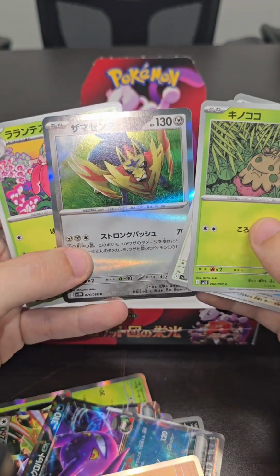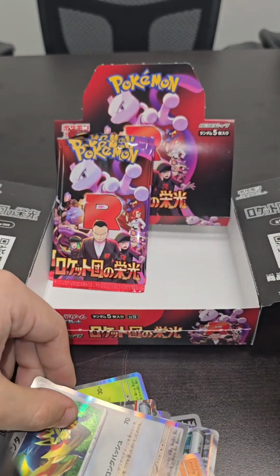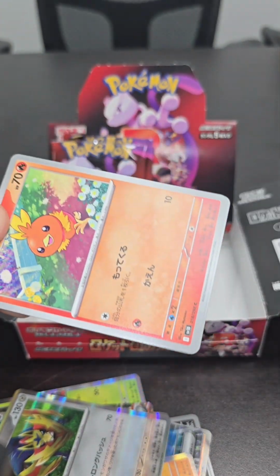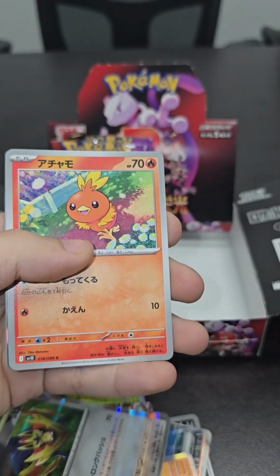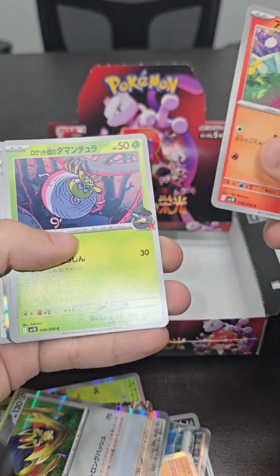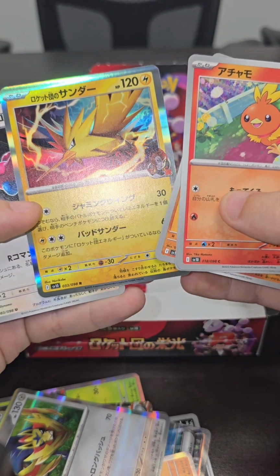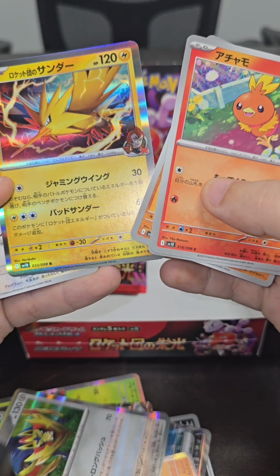I know this is one of the legendary dogs, the new ones, but I don't really know his name. He seems cool though. I never played Sword and Shield. I haven't really played any games after Fire Red Leaf Green. Ooh, Zapdos. Look at that print line. That is a gnarly print line going right through the card.